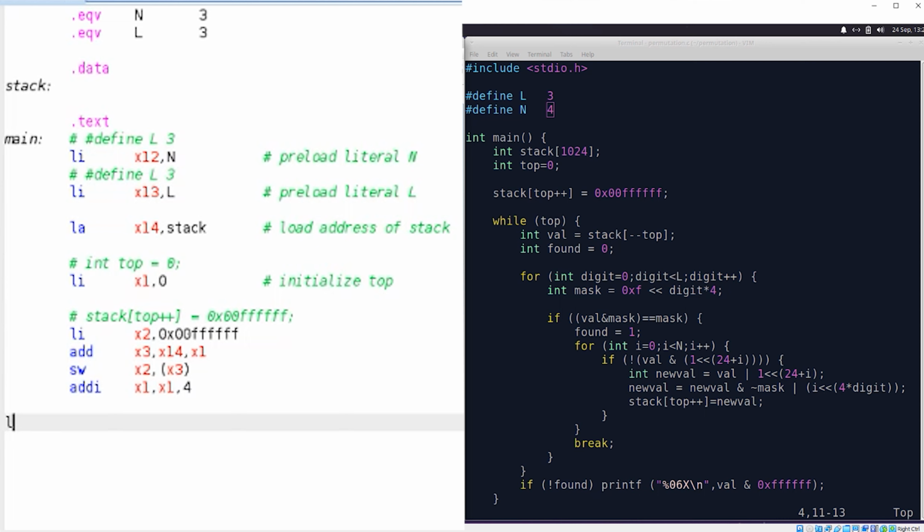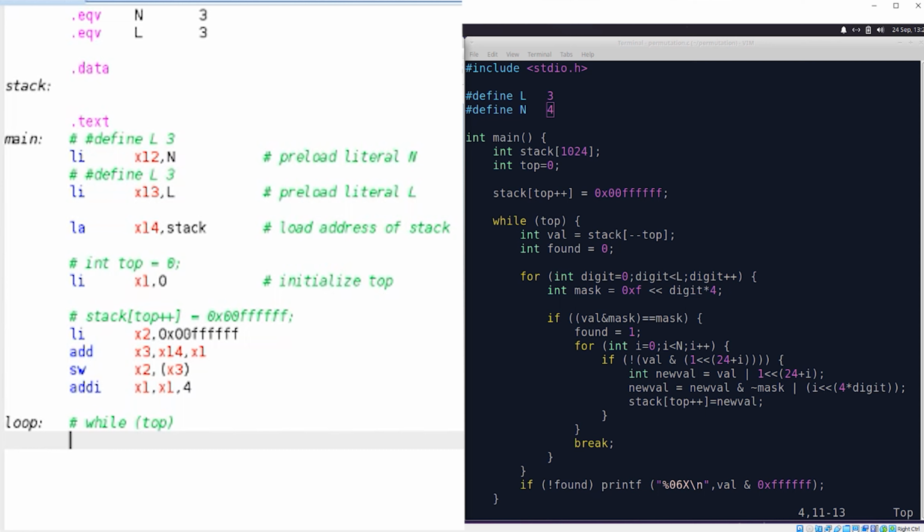Okay, so now I'm going to start my outer loop, which is basically a while top. The first thing that happens inside the loop is I need to see if I'm going to exit the loop. While loops are pre-test loops, so the first thing that you do is test, as opposed to a do while, which is a post-test loop.